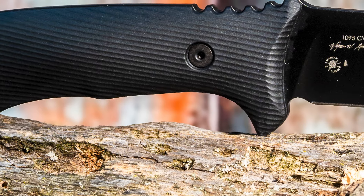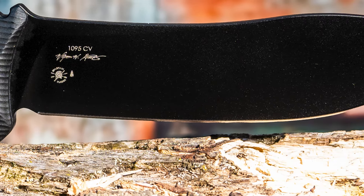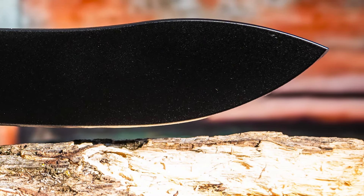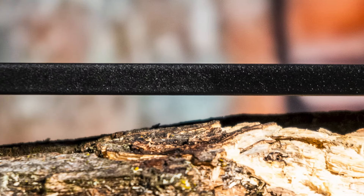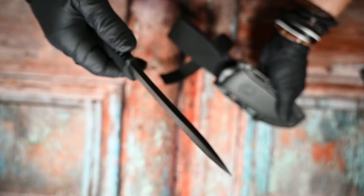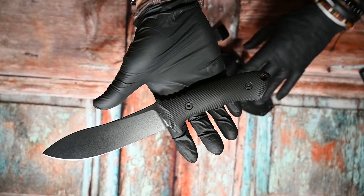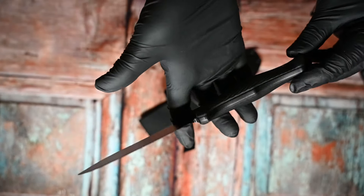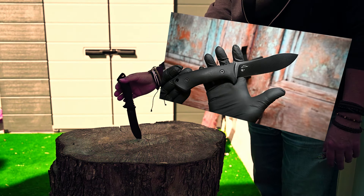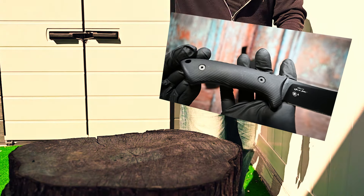You could call me a fanboy — that's fine. But these William Harsey design knives in collaboration with Spartan Blades and KA-BAR just give me great vibes. The fit and finish is great American quality, but when you hold these things in your hand they just melt into your hand. The extreme comfort you get from the handles and the contouring — these are probably some of the most comfortable handles you'll ever hold. The balance between blade and handle is immediately apparent.